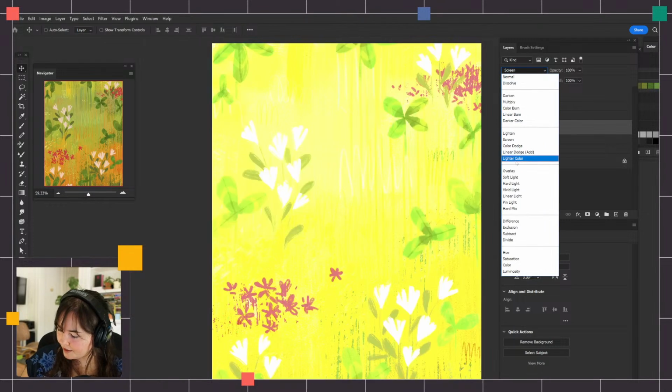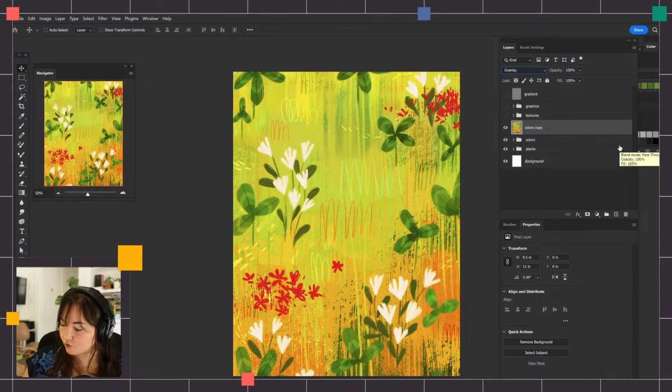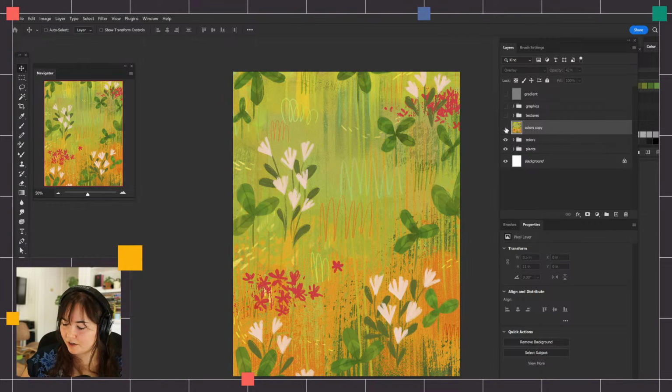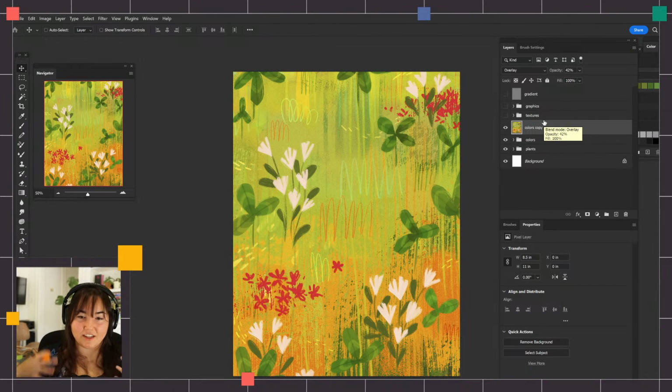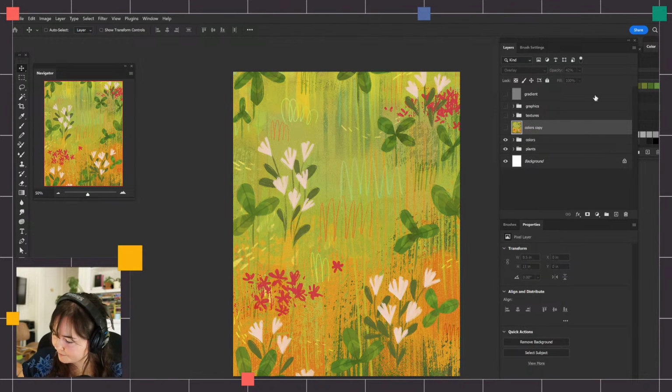And I can put it on an overlay blend mode. And now all the lights are really light and the darks are really dark. I can turn down the opacity to make it just a little bit more poppy. So you can see that's much more muted, low saturated, low contrast compared to this. So you can just make it pow. And again, that is just if you're feeling like your work is every once in a while needing that pop. Overlay can give you that feeling of, is the contrast right? Is it feeling right? Okay.